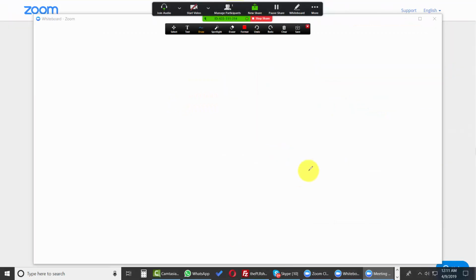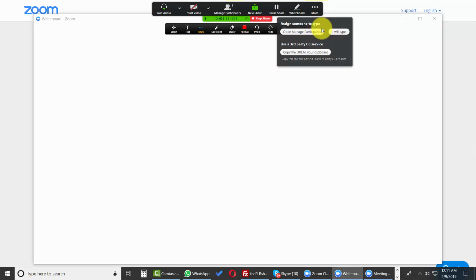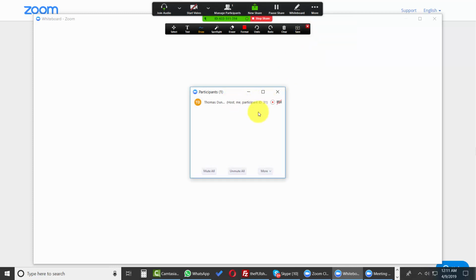That means then that once we are inside of our meeting, we'll be able to come to this right side menu. We'll then be able to click closed caption. And then we have a few choices. We can assign the closed caption to an individual that is participating with us on the call, and we'll need to assign that to them here.